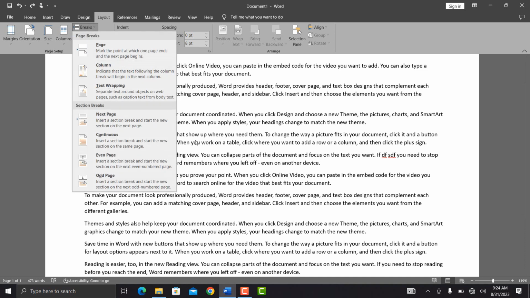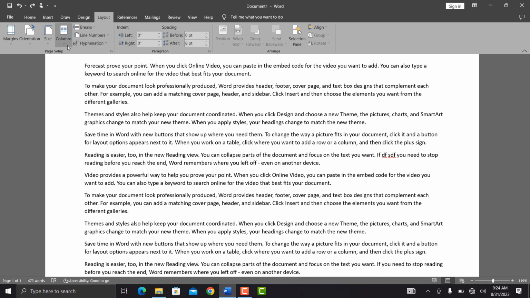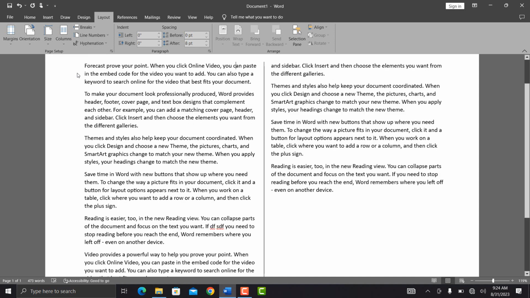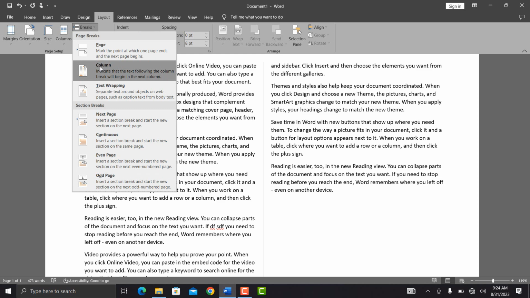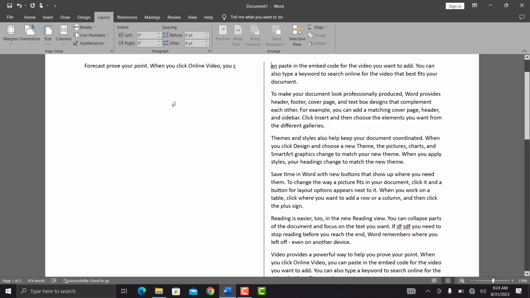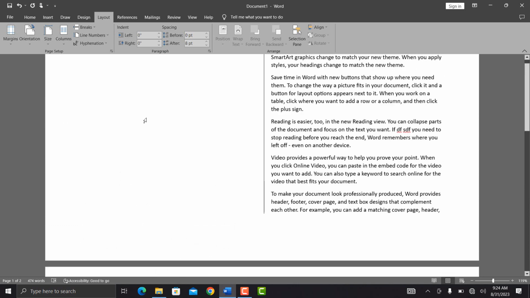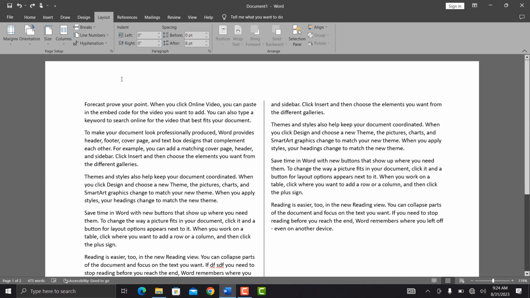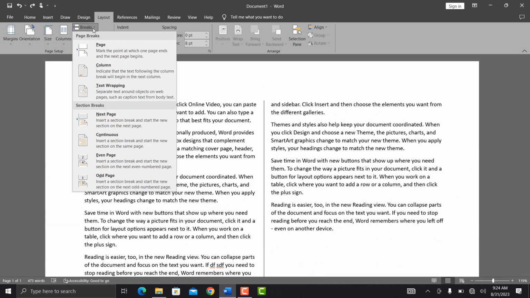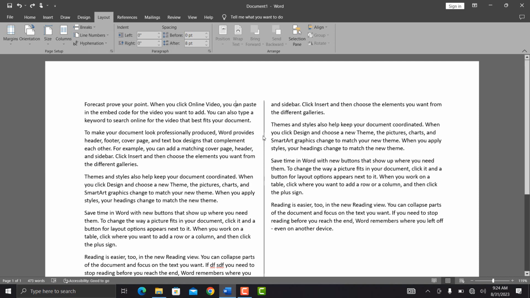This is the column break. As an example, we have two columns, and I want to break the first column for me. As you can see, the first column is broken into the second page. This is how column breaks work. This is text wrapping.